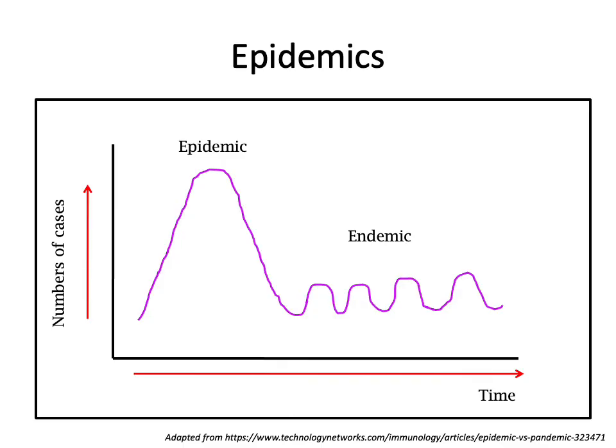Equally, a disease can go from being epidemic to then become endemic. Changes in the environment mean that a disease vector previously unable to survive in an area may now be able to survive, as has been seen with malaria. Or the increased exposure to the disease may change the immunological landscape in the host, now allowing a disease to be endemic. Even changes in the pathogen, such as mutations, can make it better adapted to survive in a new host or environment, as happens with zoonotic diseases and as we have observed with SARS-CoV-2.